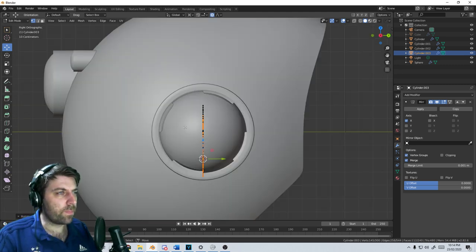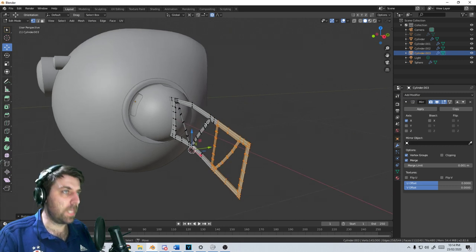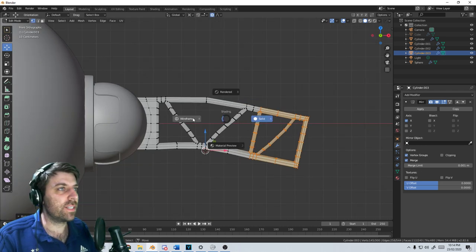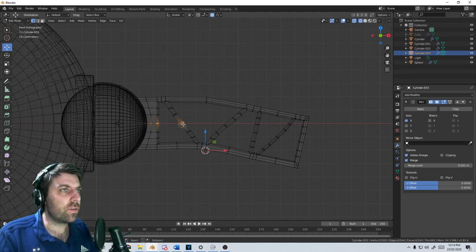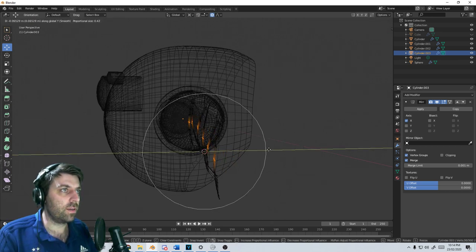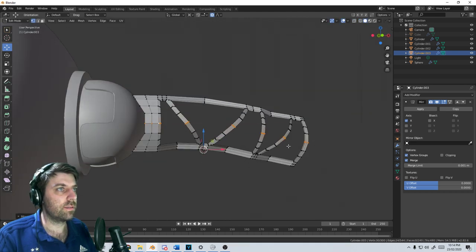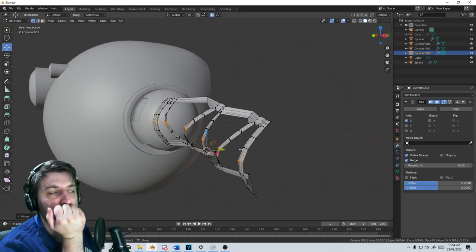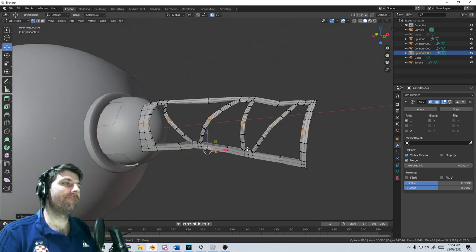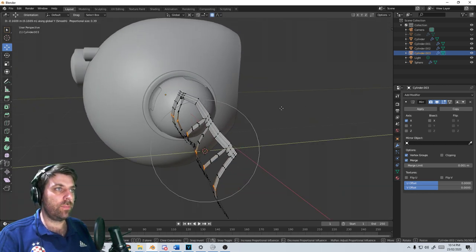Not too bad. Spicy. Okay. All right. It's coming along. I got this. Frame structure. Yes. Let's grab this section. And let's go G on the Y. It's semi not working, is it? It's not working as well as I hoped. Turn off connected. Let's do that now. G on the Y. Much better.